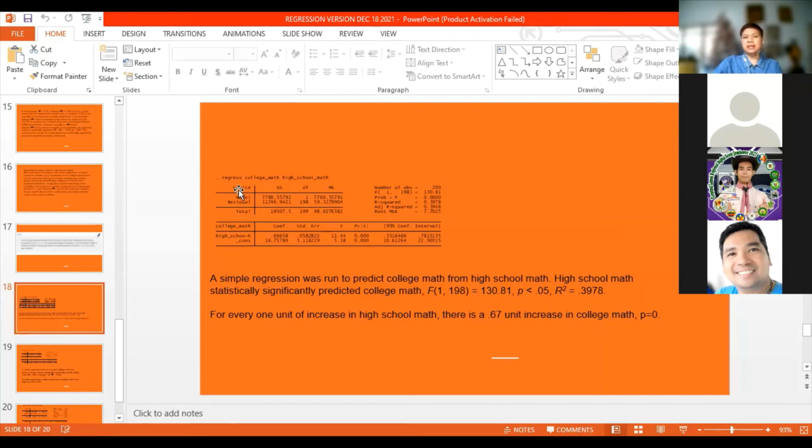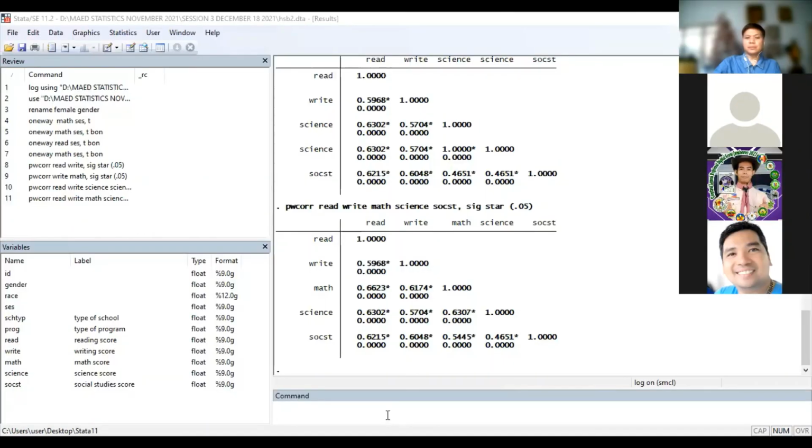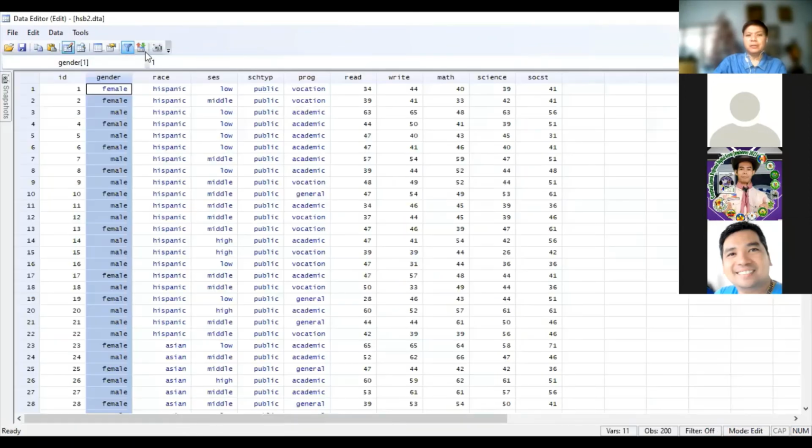Okay, like in this case, sabi niya, regress college math, high school math. Ang ibig sabihin, nape-predict ba ng high school math yung score mo sa college math? Okay, let's do that here. Palitan natin yung science, as in math muna. Palit muna ako ng mga variable names.